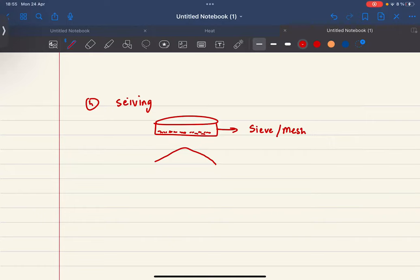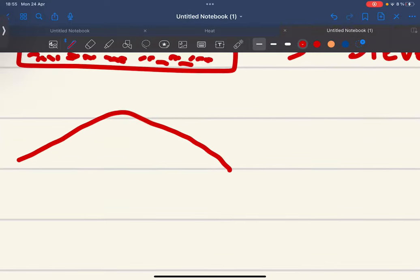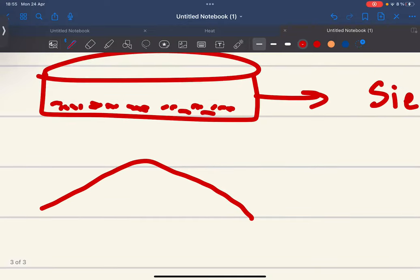Since there are tiny holes, these flour particles, the size is smaller than that of the holes, so they easily pass through it. Whereas all the hard substances, the larger substances or the rocks, will not be able to enter these holes and will be stuck on top of the filter.